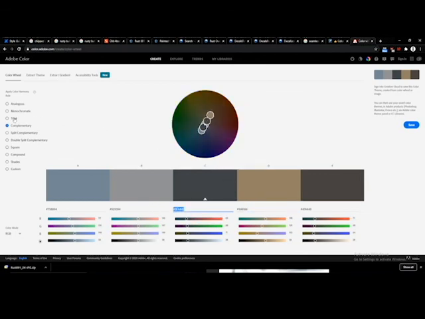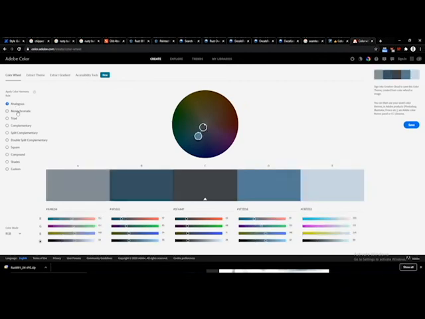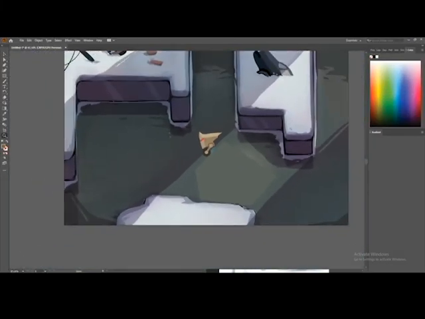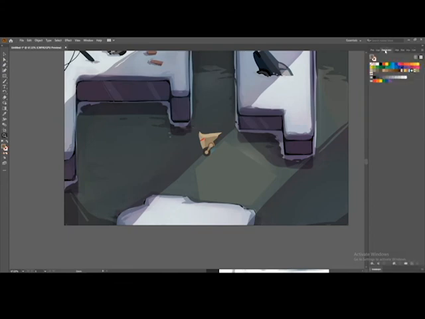If I copy this base color here, let's see, and try and drag something out. What if our character was blue like this? Something I can try as well: here, I'll select my legs and my body.